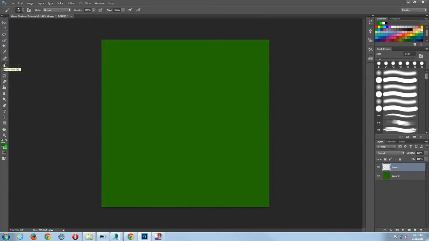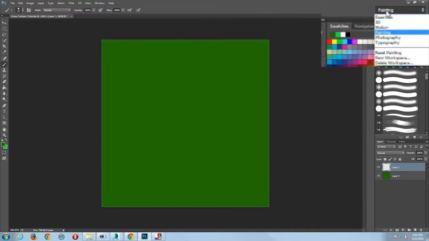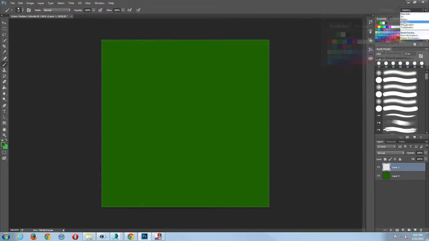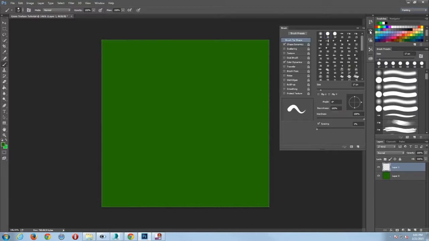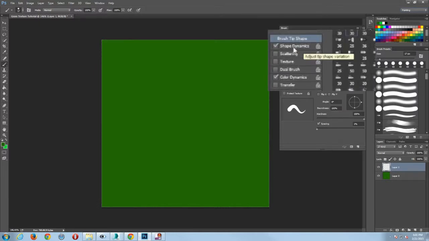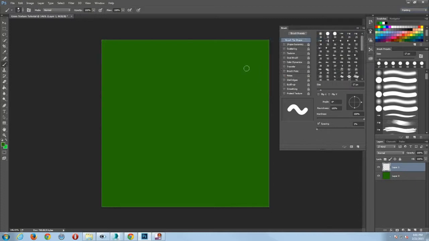By going over to the top right, we can adjust the mode that Photoshop is in. We will want it in painting mode. Now click the brush settings and it'll open up a few options. We're going to focus on shape dynamics and color dynamics. Now switch it to the lighter color. We're going to see what it looks like when you draw a straight line. Kind of boring, and it doesn't look anything like grass would at all.